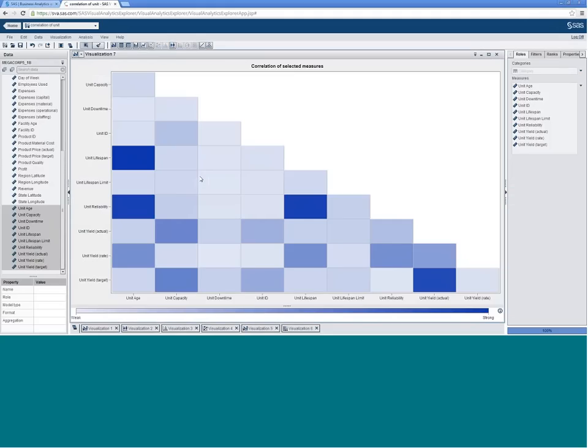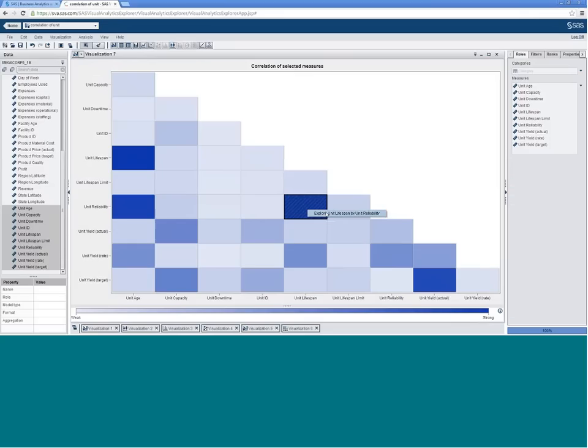There we go. It's just created a 9x9 correlation matrix for this data. And I can drive over particular variables and see relationships between those.